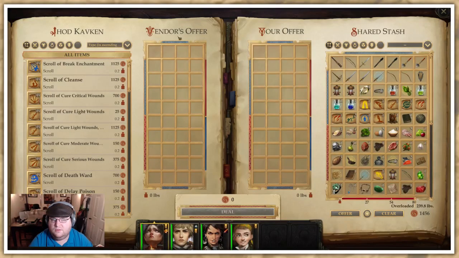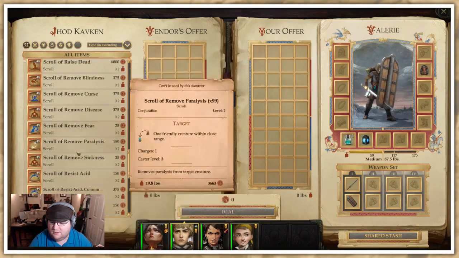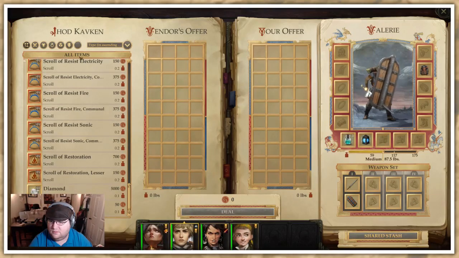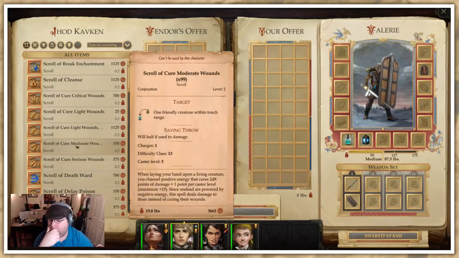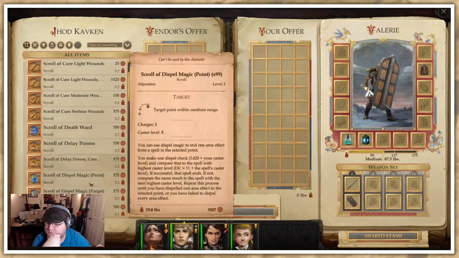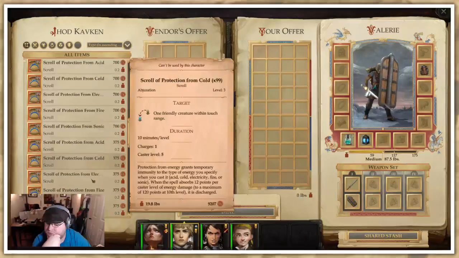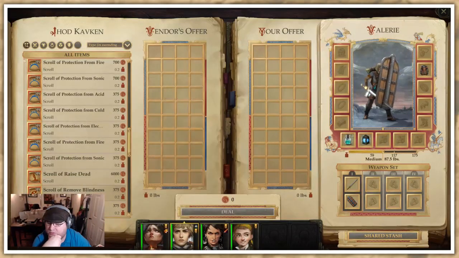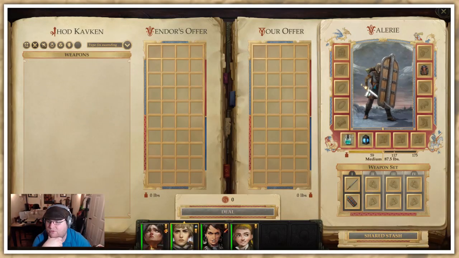Huzzah, there we go. I don't need a scroll. I need you to actually cast a spell. Oh, you're offering me scrolls. Great. 300 gold. Good grief. I don't need the spell. I need you to just do it.